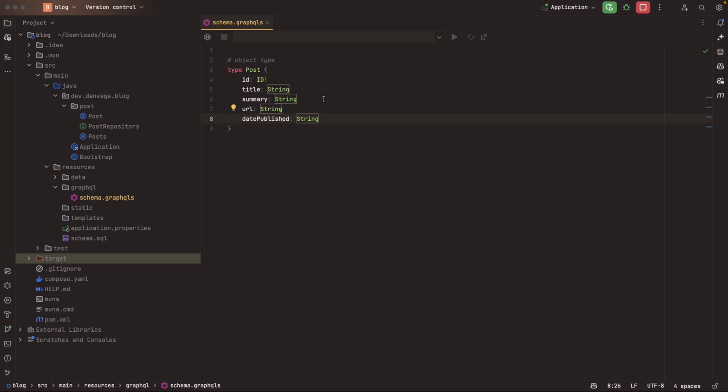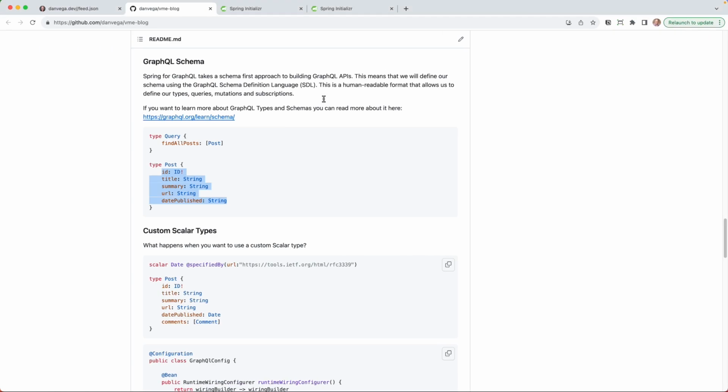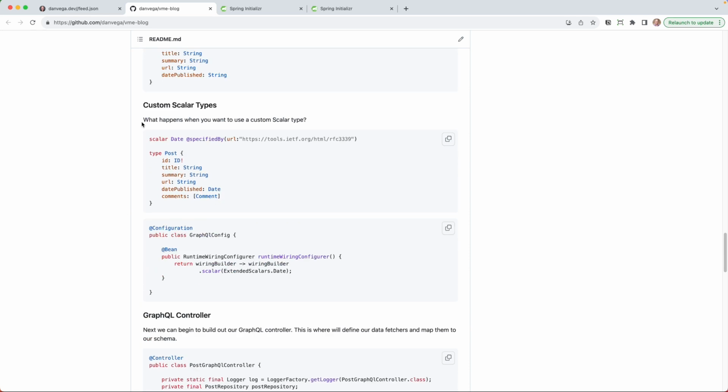You could easily write your own, well, I don't know about easily. You can write your own, but I would say pause there and go look around because there's probably a scalar type that we can use that you don't need to reinvent the wheel for. So we need a custom scalar type. How do we do that?